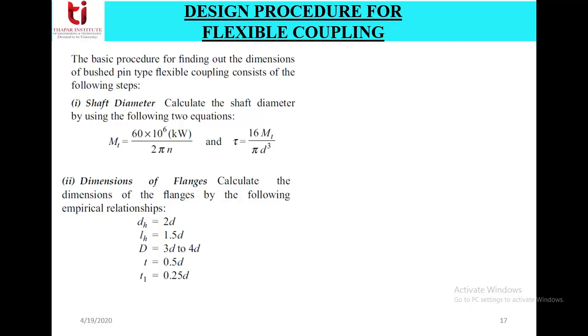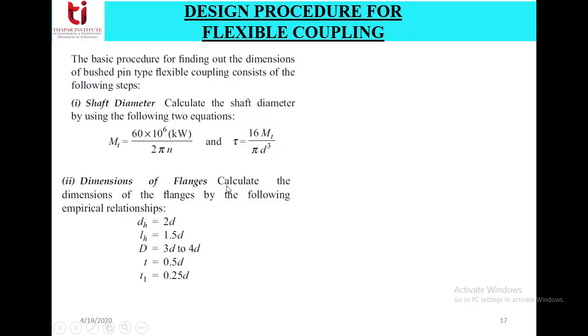So there are various parameters in the design of flexible coupling. Here also we give a quick review of what parameters we need to design. First of all, let us talk about shaft diameter. Let us say it is given that the shaft is required to transmit torque Mt at an rpm N, so we can always determine the diameter according to the shear strength criteria, right?